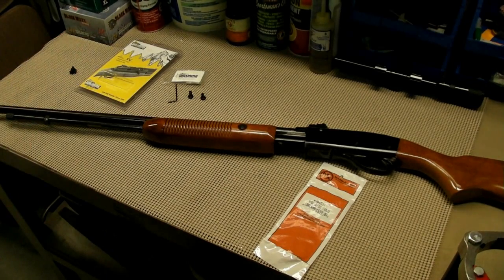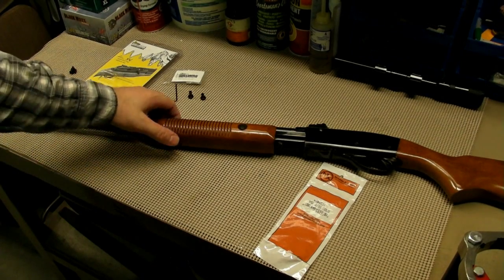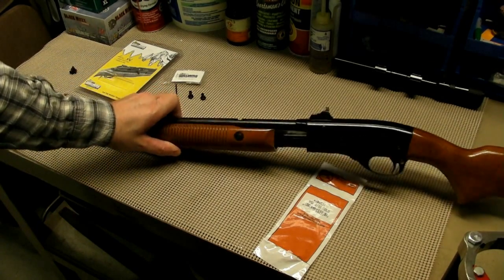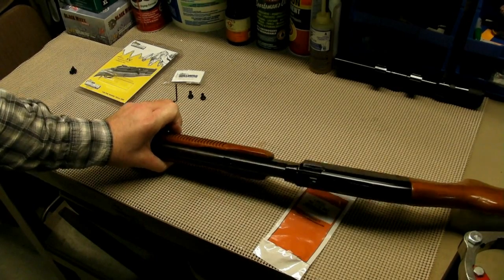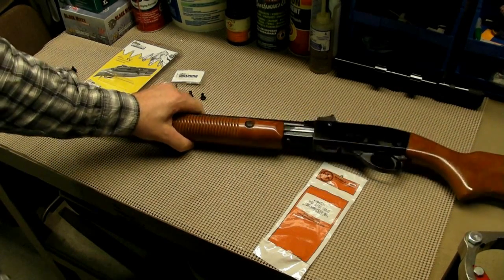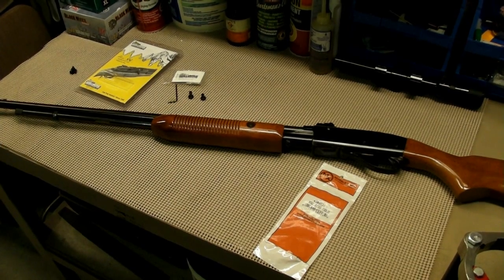Let's take this out and do a little shooting and see how it works. I really like peep sights — installed one a while back on my Marlin lever action and it's working out real good. I like the sight picture you get on a peep, so I figured I'd give it a try on this 22. It's my favorite 22 rifle — love the pump action rifles. Alright, take care.